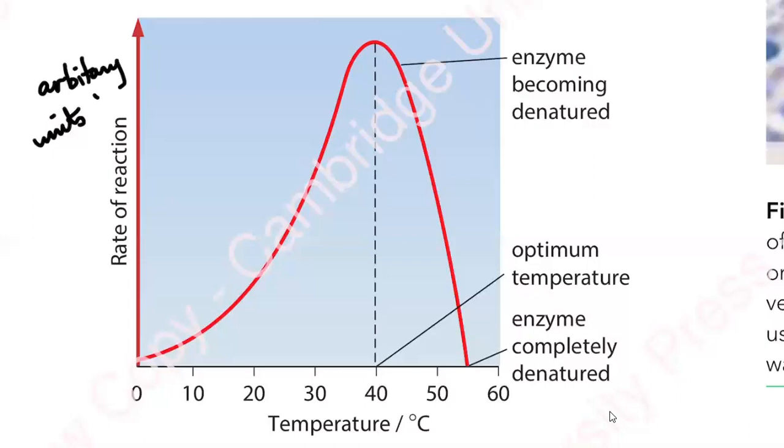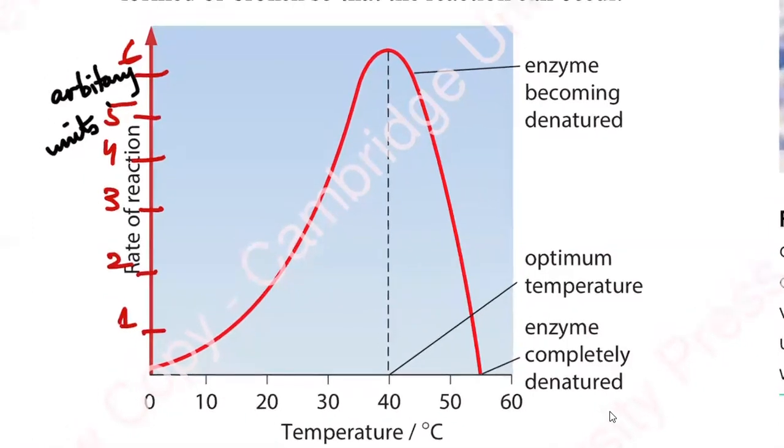What is the difference between describing and explaining the graph? Describing is actually just quoting data. If I have to describe, let's say if there would have been numbers over here like 1, 2, 3, 4, 5 and 6, and someone asked me to describe the graph, I would have said that at 10 degrees Celsius, the rate of reaction is 1 unit. At 20 degrees Celsius, it's 2 units and so on. So I have described it, right?